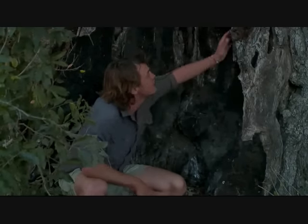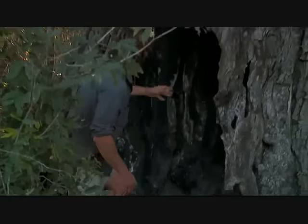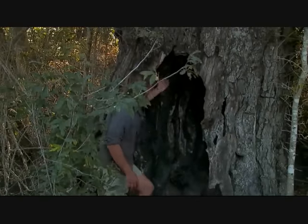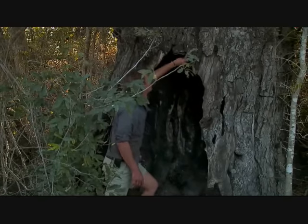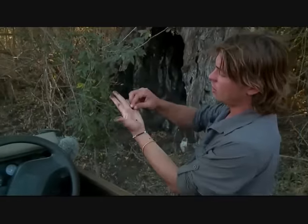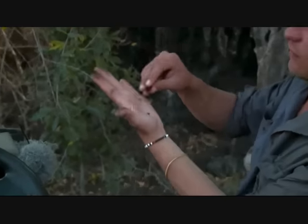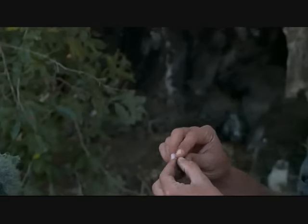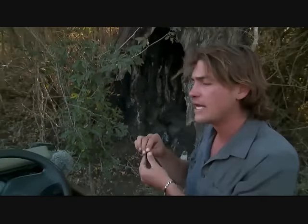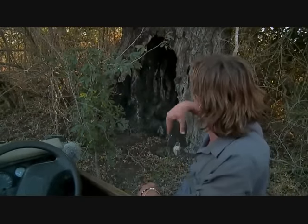And also what we can see here is that what's caused this chamber is actually fire. Try to break off a piece here. So you can actually see charcoal. You can also draw a picture with it if we wanted to. And obviously you saw my artistic skills trying to draw a leopard track in the sand. Maybe I'll be a bit better in charcoal. But quite a nice hollow here caused by fire.